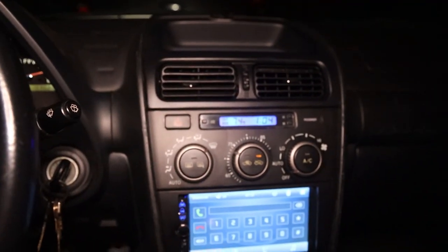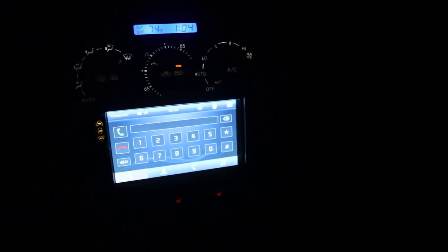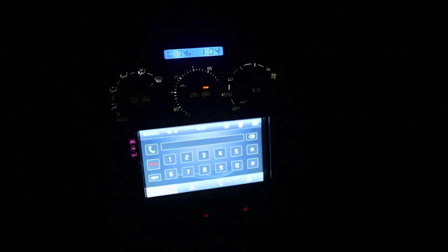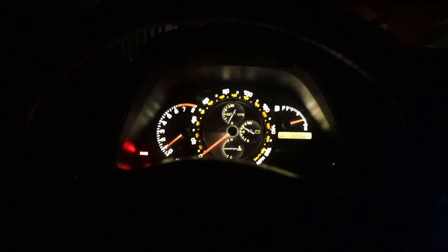All right, guys, it's all done. Look at how good that looks. So you guys can kind of see the blue up here kind of matches the blue down there. That's the only reason that I decided to stay with that. It's less harsh on the eyes, and it has something that it matches to on the interior. All the rest of it is white, and oh my God, it looks so nice.